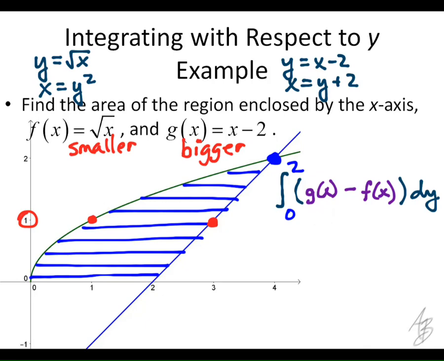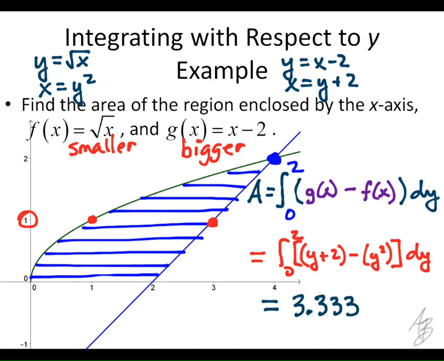But now this integral right here is going to be equal to the integral from 0 to 2 of y plus 2 minus y squared with respect to y. Now I think you know how to evaluate that definite integral so I'm going to go ahead and let you do that on the calculator, or you could do it analytically if you want. Since we used the calculator to get it let's go ahead and give the decimal answer. So we're going to get 3.333 accurate to three decimal places. If you evaluated this analytically you would get 10/3 as your answer.